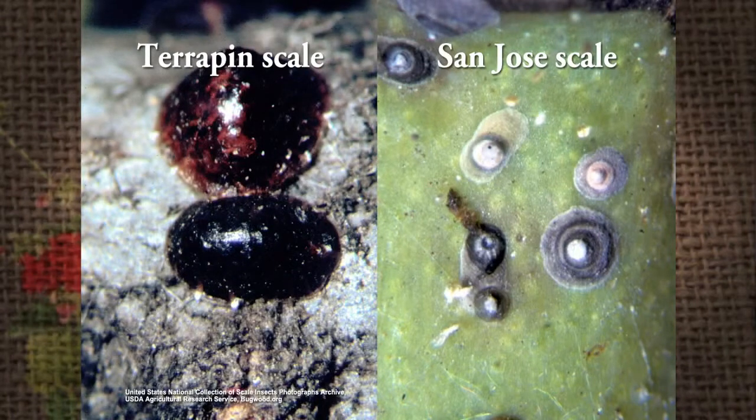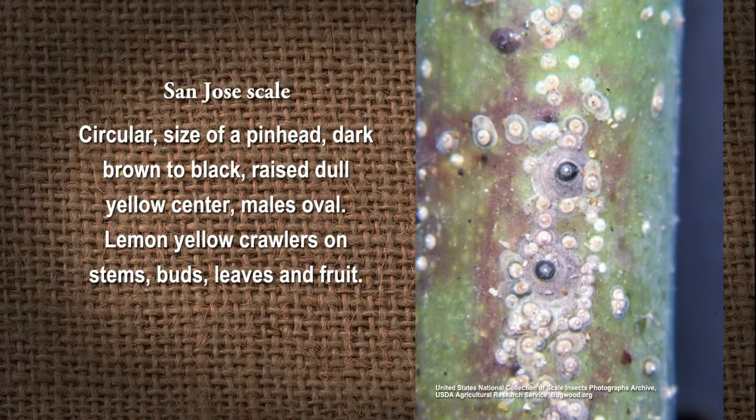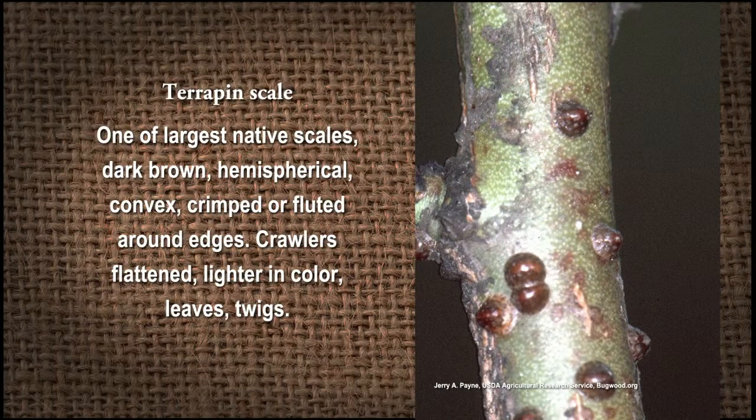You know, the first thing I thought of was white peach scale. I don't think it's white peach scale because I think white peach scale would have already killed that tree. You know, it completely girdles the tree and it will kill it. So that makes me think it's either San Jose scale or a terrapin scale. They don't kill the trees quite as quickly as white peach scale. But at this point, this time of the year, there's not a lot that he can do other than wait until full dormancy, and then I would go in there with a good dormant oil spray and spray that tree really good with that.